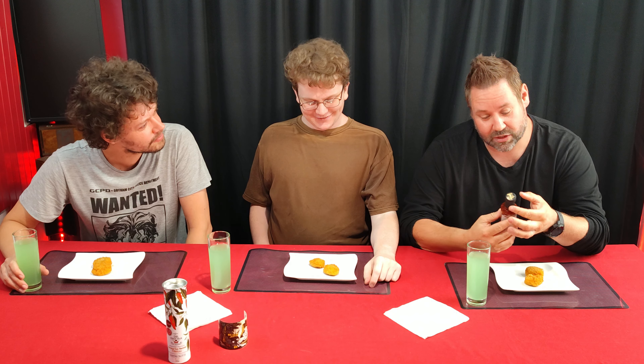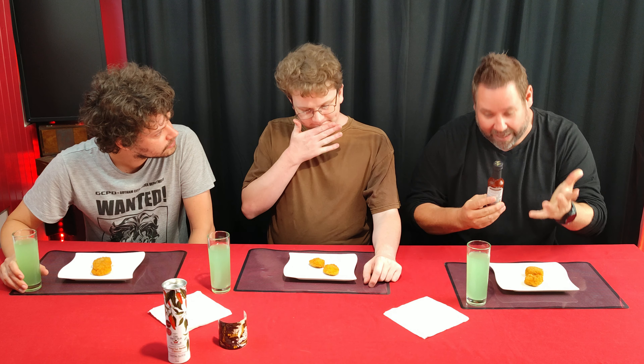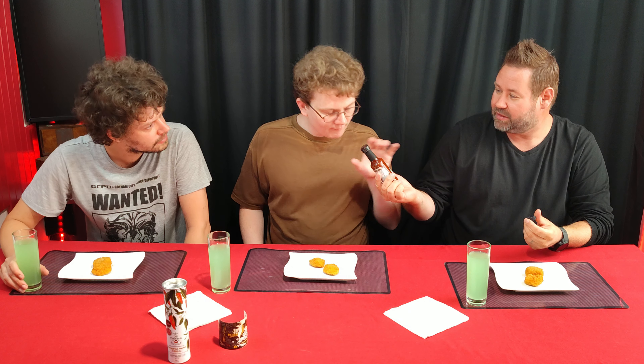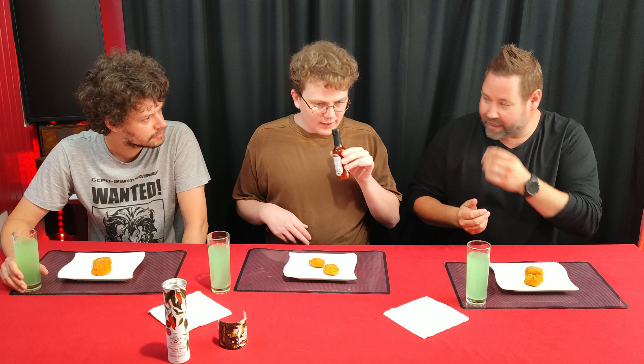Wow. I just want to make a note of something here — as I took off this plastic seal, the smoky oak hits you straight away. Smell it, I haven't even opened the bottle. Oh yeah. It hits you straight away. You do know this is a Zimbabwean hot sauce — they ferment their peppers in the sun.